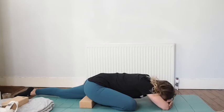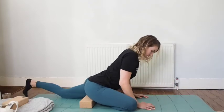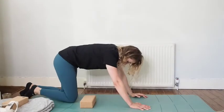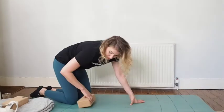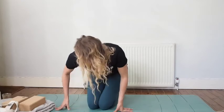And slowly now bringing yourself back up. So onto those arms, tucking under that leg, and then coming back to all fours. Moving your block out of the way, we're then going to move on to a figure four stretch.